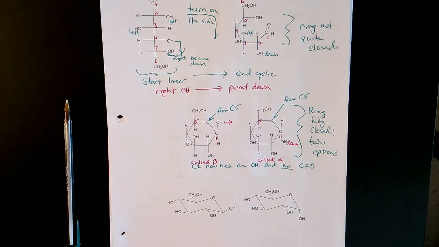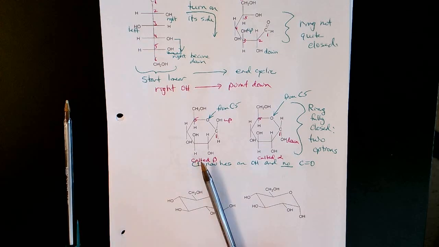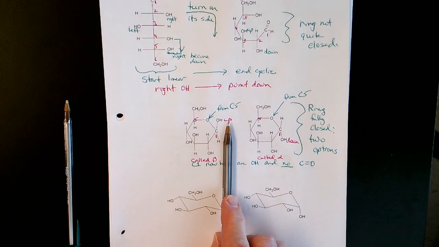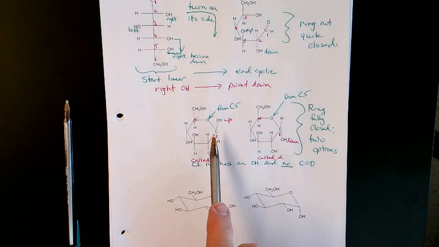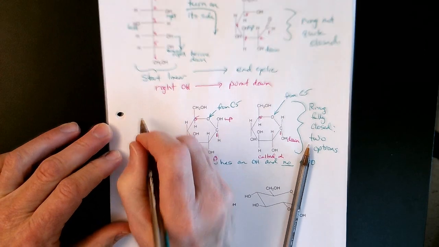If you want to remember some, I hope, easy method of tracking those names, think that beta means above the ring. It's not real sophisticated, and it depends on drawing it in this orientation, which in this class we always will. The risk of using above is you might think of above and A meaning alpha. Okay, so if none of those methods work for you, don't worry about it, find something. But beta means above. That's the OH, and it applies only to what you see on carbon number 1. The rest of them, all the same.